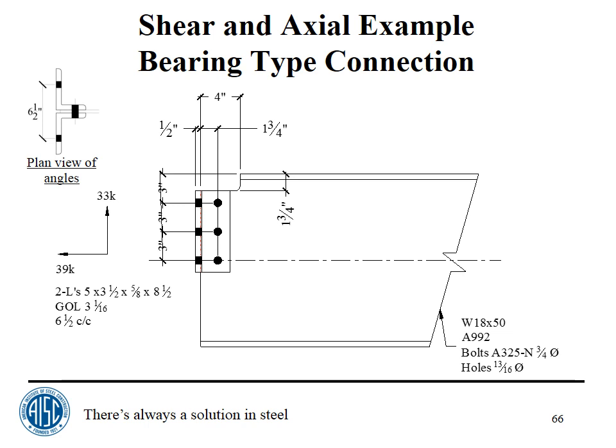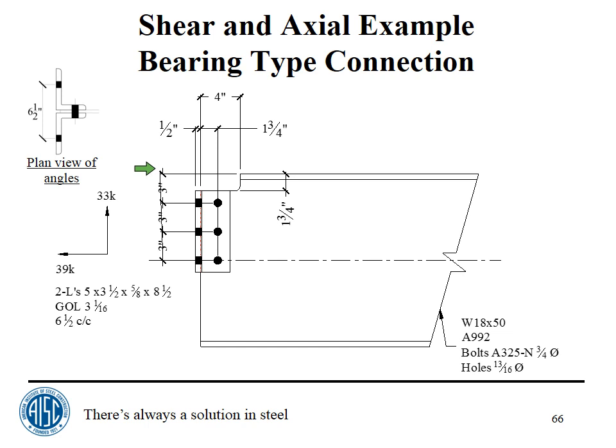It's got a double clip on it. The clips are 2 angles, 5 by 3.5 by 5/8. It's 8.5 inches long. The gauge, or the cross centers, is 6.5 inches, pretty much a standard gauge. It happens to be coped, so this is a connection to a carrying beam.